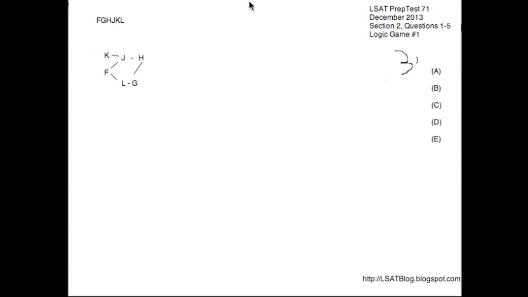Next, number three. If G were before H, then each could be true except. So I've modified the diagram a little bit here. I would recommend that you draw a new one on the page just to show what happens when G is before H. I extended H to the right a little bit and then put a branch between G and H. They're asking us essentially what cannot be true. So we'll run through the choices, seeing which four could be true. Could G be fourth? Well yeah, we could still have K1, F2, L3, G4. That works fine. So A is gone.